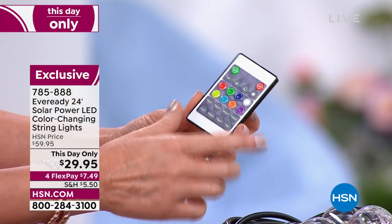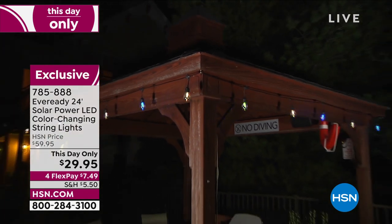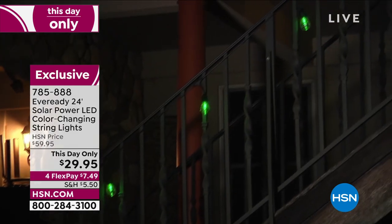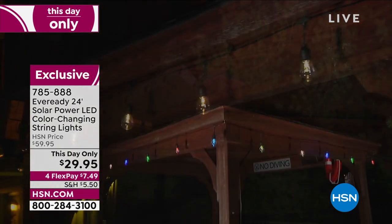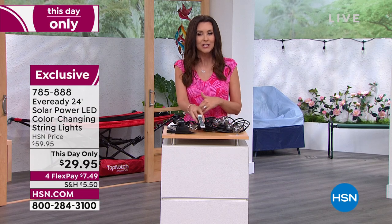You can turn it up and down for brightness. It will automatically turn on when the lights go down at dusk — you never have to worry about whether you turned it on. It collects solar energy all throughout the day, turns on automatically, turns off automatically. You've got the remote — one remote will work for different strands as well if they're within range. If you get several strands today at 50% off, you can cover your entire outdoors.